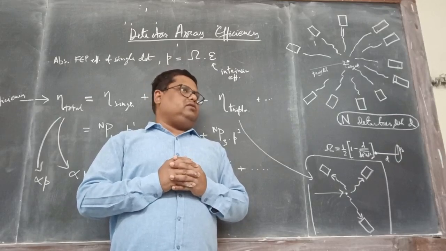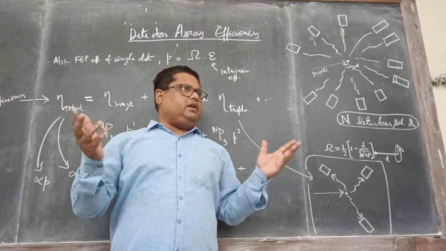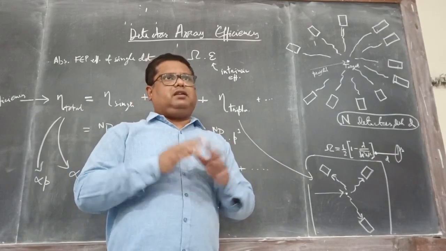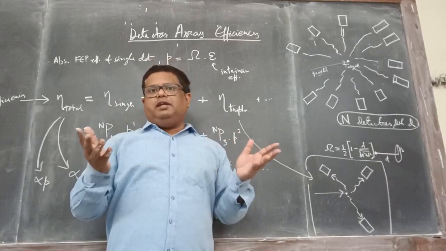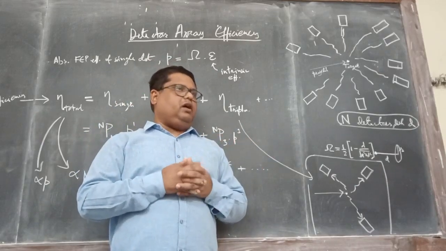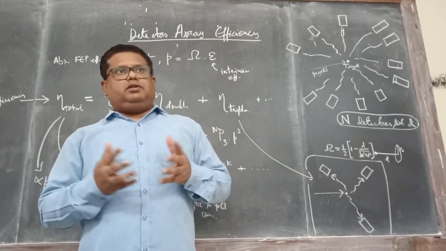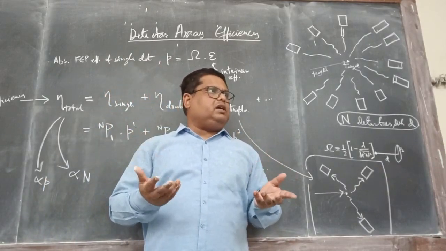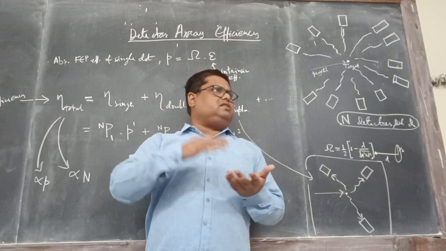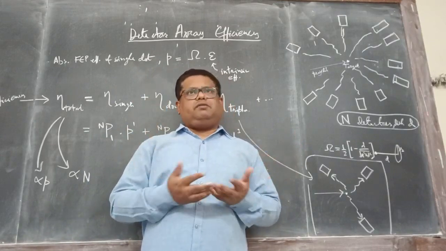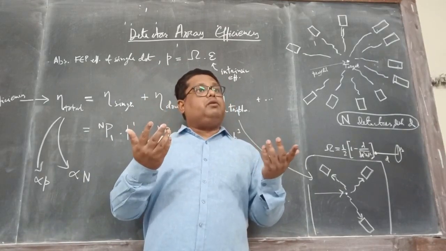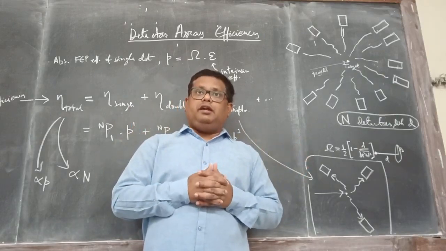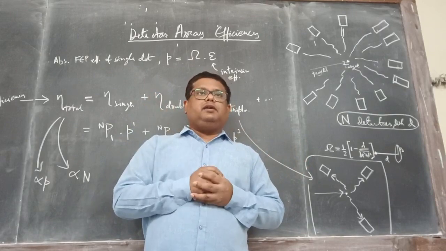So the question is, life was so good when we were talking about a 137 cesium source, single detector, clean spectrum. So why do we need a large number of detectors? Now just think about it. A nucleus level, be it a ground state, not just ground state, some excited state. What does it have? Number one, I am talking about an excited state, so excitation energy of the nuclear level. Number one.